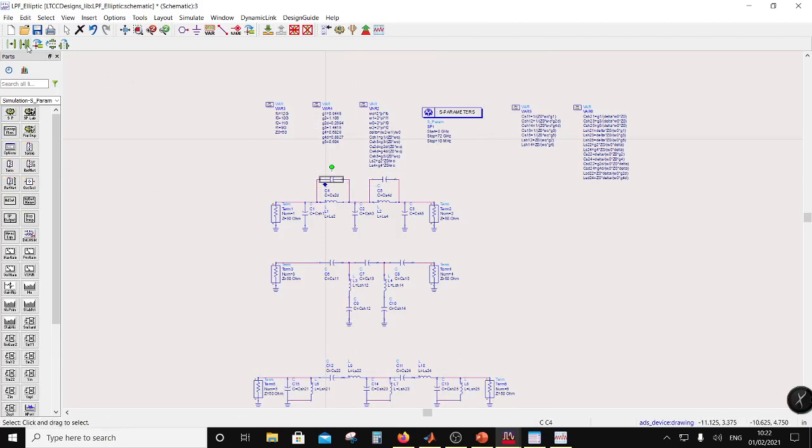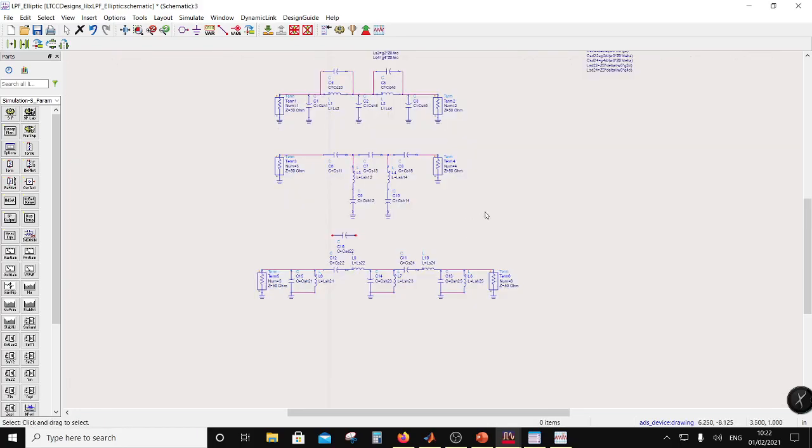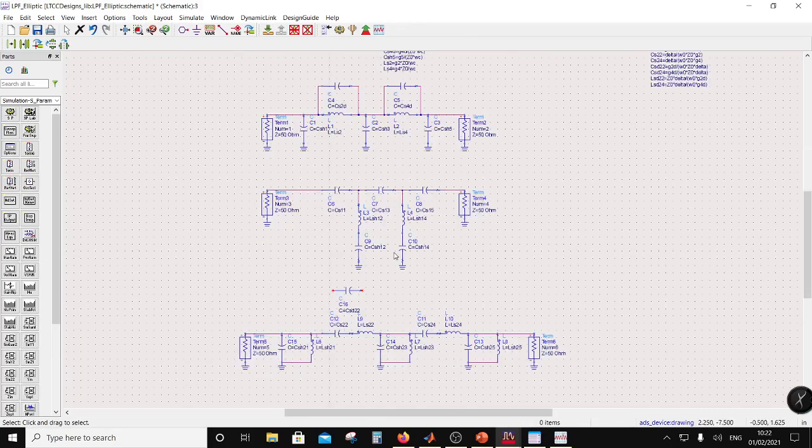So CSD22, isn't it? CSD22, correct, and CSD24. Correct.